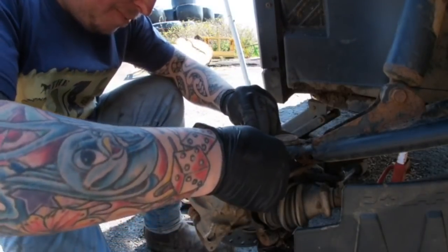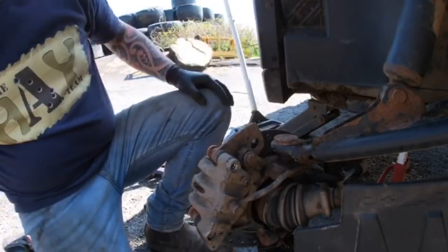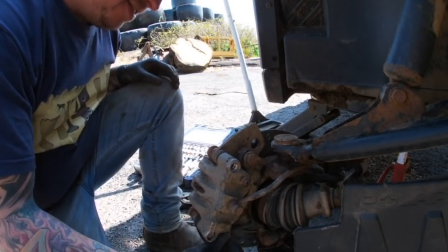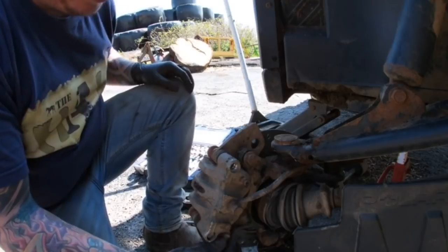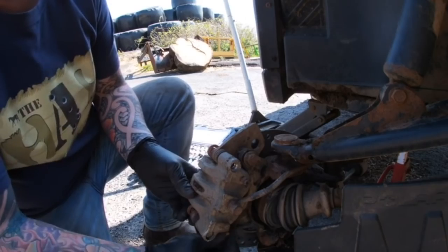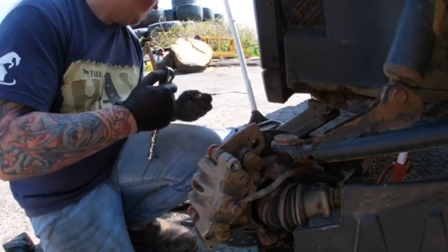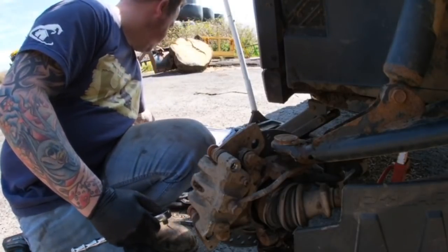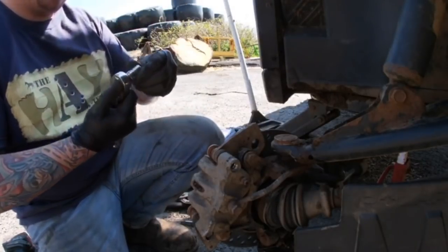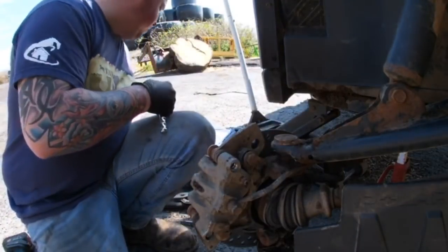Why can't they just make it a little bit simpler instead of doing it this way? What happened to the odd bolt on the caliper just flipping over like that? It's Polaris for you. I really don't like these, unless someone can prove to me that the newer ones are really, really good. Well, this one here is a pile of junk, basically. I've got no time for this one at all. It's just junk. Oh, I sound really miserable, don't I? Oh, come on, Adam, you can't even get the right size here. Look what's going on.